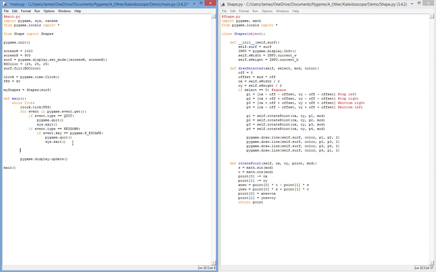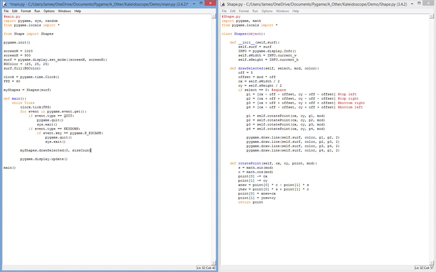Now we're in our while loop, and this is what we're going to do. Basically, we're going to do myShapes.draw_selected. We're going to pass in 0 because we only have one, and pass in something called size_count.